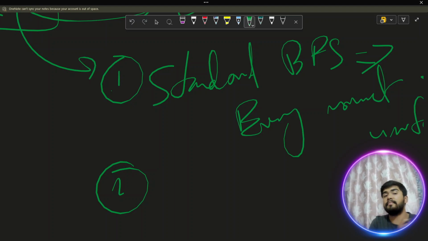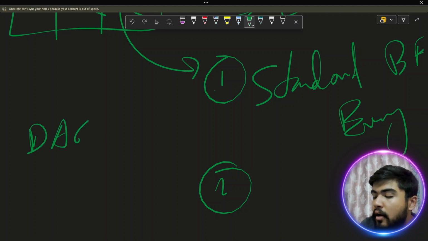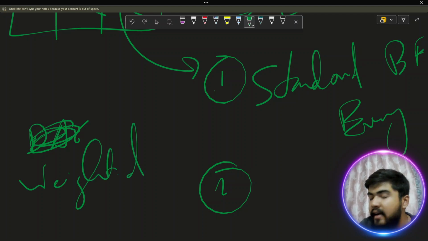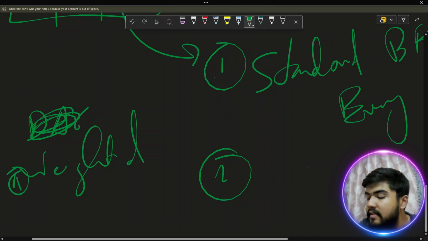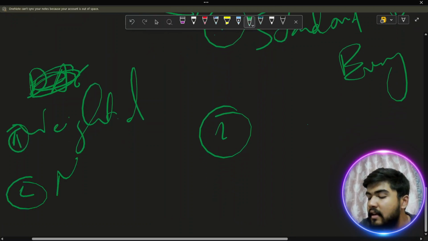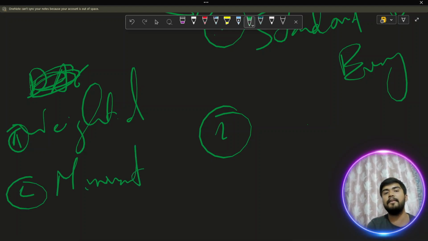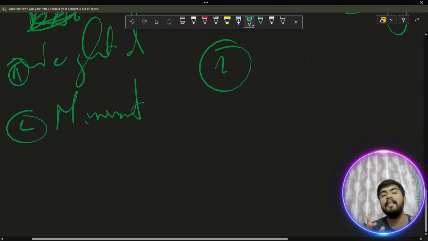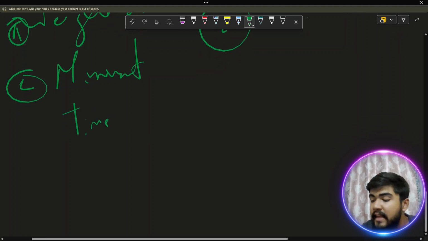So when you have a weighted graph, tell me guys, you should be aware, you should be able to tell this. The first thing is the graph should be weighted. So this condition is satisfied. Second condition, they are asking for minimum. So which algorithm is coming to your brain? When we have a weighted graph and they are looking for minimum time from a single source.